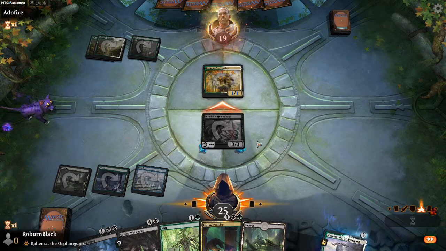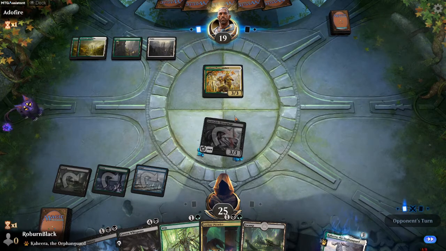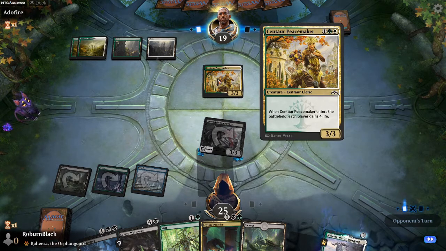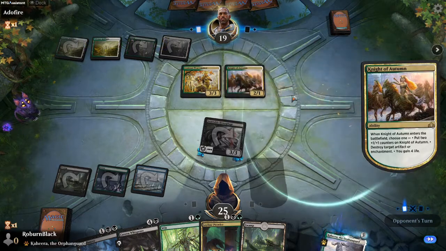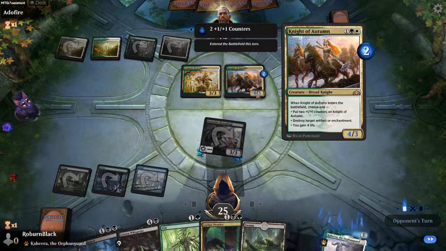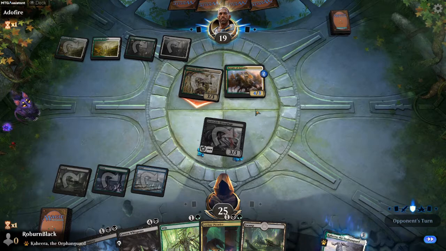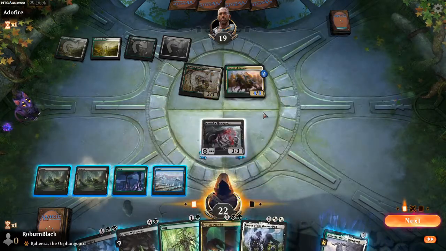Grimdancer, I think, is going to be next. What is he going to use it on? Okay, extra 2. Alright. Knight of Autumn is a beast card. That's another card I feel like people are sleeping on. Because Knight of Autumn is a wild card right there, man. But you get all that crap for 3 mana. Wild.